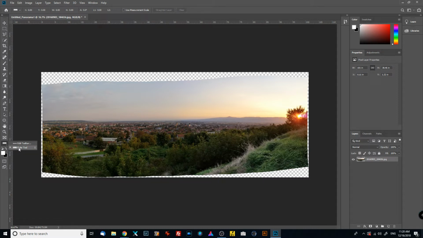I added the ruler tool. So if you click ruler and then you click anywhere on the horizon and stretch it all the way to the other side to be parallel with the horizon, or let's say you have a vertical building, you can also do it vertically. Then you just let go of the mouse button and click straighten layer.